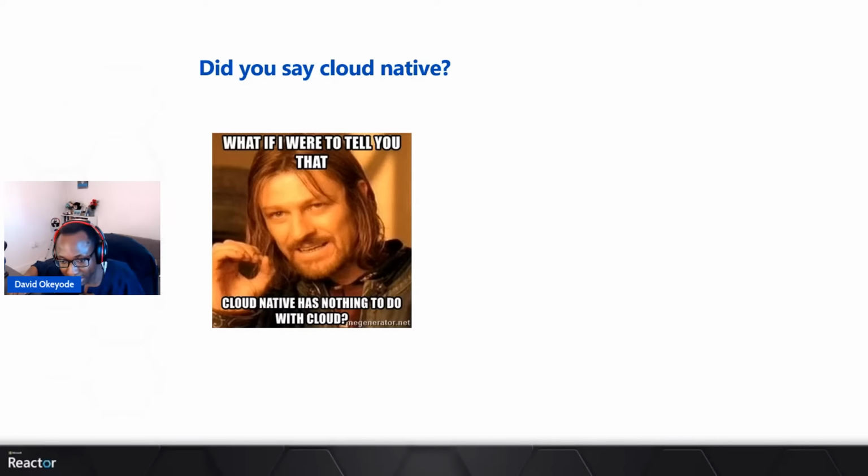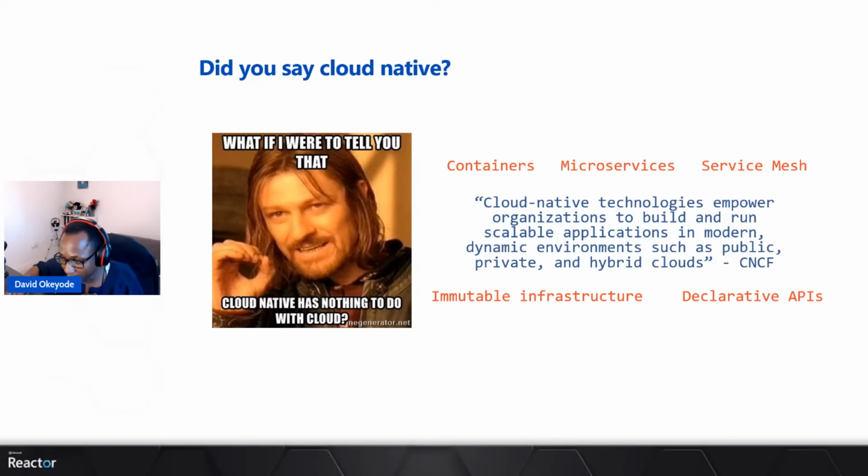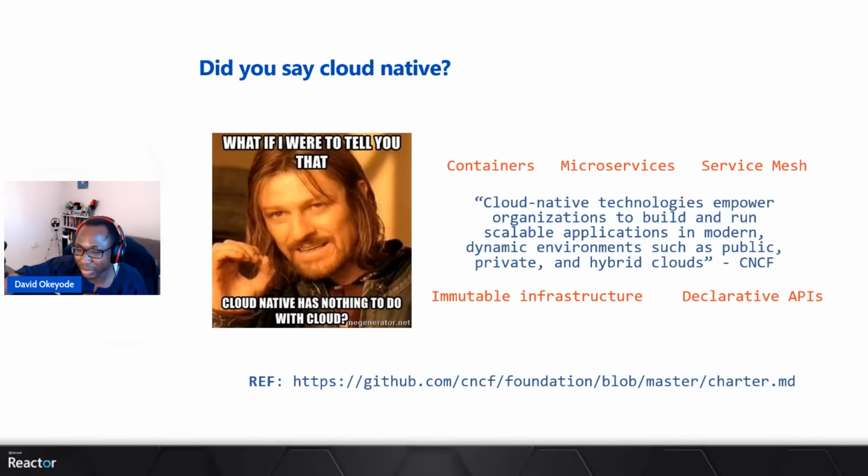So Microsoft has a nice document that goes into a lot of details on that. And in that document, which I'll put the link to on the screen. Actually, this is from the cloud native, but Microsoft themselves have a link to another document, which I'll add the link for you later. So cloud native is defined as technologies that empower organizations to build and run scalable applications in modern dynamic environments, such as public, private, and hybrid cloud. So that's the CNCF definition of what cloud native means.